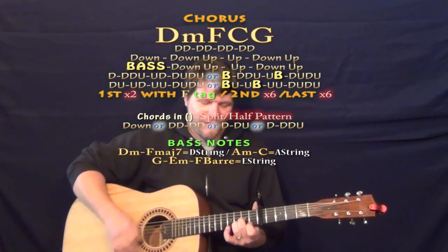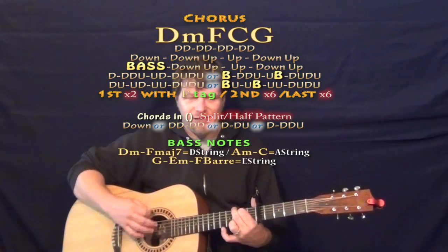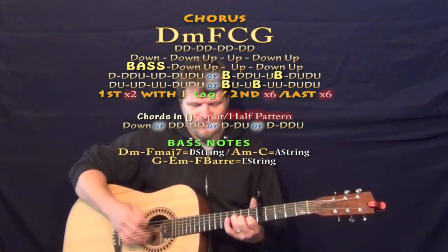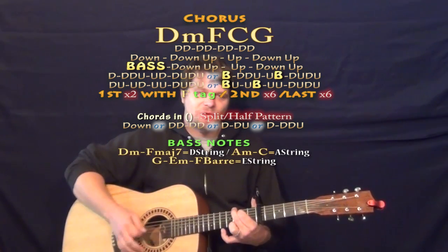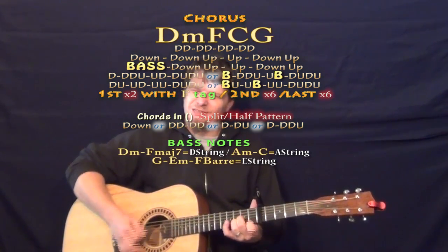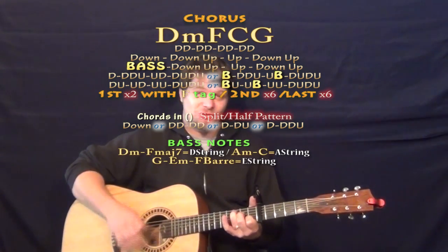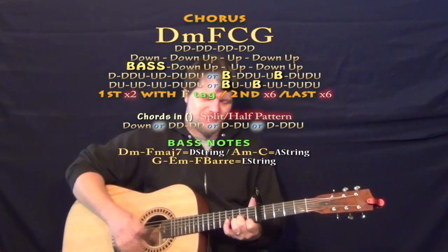We're kind of back to our D minor, F, C, G, D minor, F, C, G. So maybe we'll kind of experiment and kind of find some ways to kind of work it for yourself, or you can try to mix it up with other strum patterns or other licks around the chords. It would definitely be cool to kind of experiment with that.